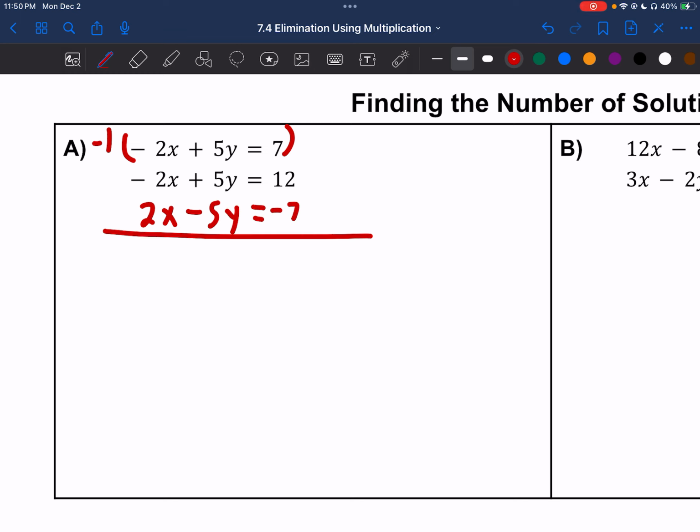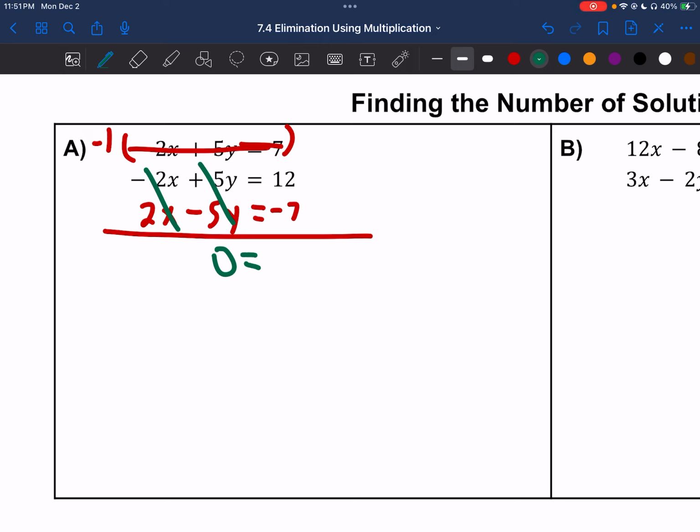Now, when we were doing just the addition and subtraction methods in lesson 7.3, we said this could be a subtraction one, and I gave you a preview that you can think of subtraction as distributing that negative sign and multiplying everything by that negative sign. This is the way that would work out. That equation is now gone, and we have flipped the signs of everything by multiplying it by negative 1. So now when I add these together, my negative 2x and 2x cancel out. My 5y and negative 5y cancel out.